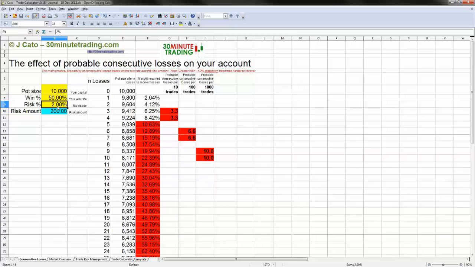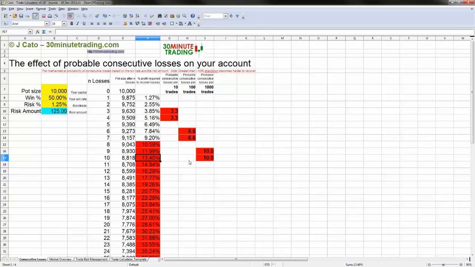We want to make sure that certainly within 100 trades we're not going to hit a 10% drawdown. So let's try with 1.5 and see where we get to. That's getting better. As you can see, we've got that drawdown at 11% after that amount of trades. So we want to get a bit better than that. So 1.25 perhaps. So 1.25 just does it. Just gets us into that realm. But it means that we will, after 1,000 trades, at some point experience a drawdown of 13.4%.